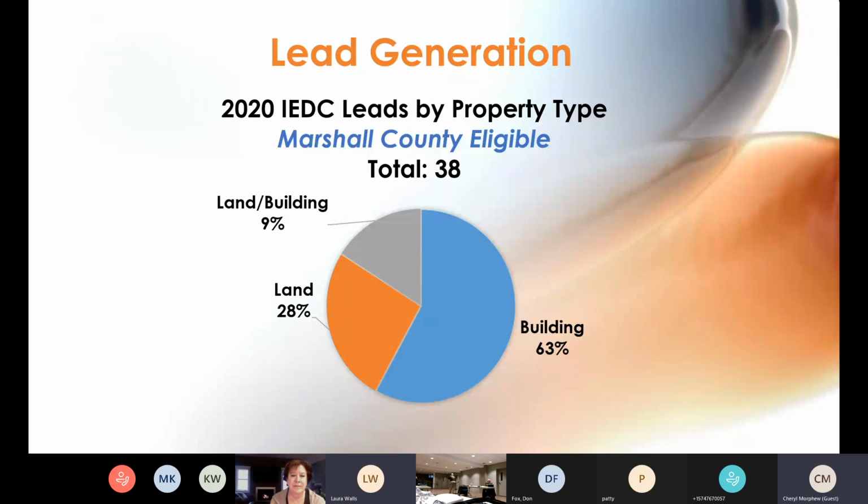No, okay, yeah. Hey, Cheryl, I can't tell you what Marshall County EDC does. Not every Lido can afford that kind of tracking software, but everybody can afford an Excel spreadsheet, right? Right. And so I can't answer that. I don't know. I would hope that they tracked all the leads that they responded to every year. And if one happened to land in Marshall County, I would hope you would all know that and that they would be celebrating that in the news and so on and so forth. But that's a question for Marshall County.